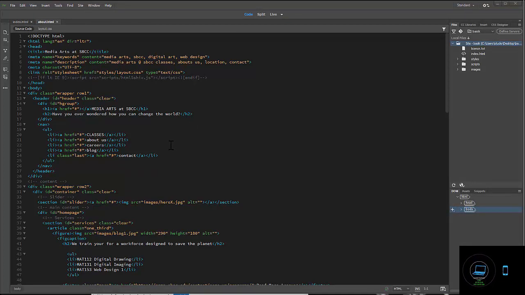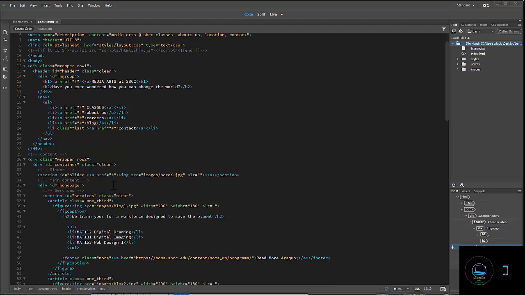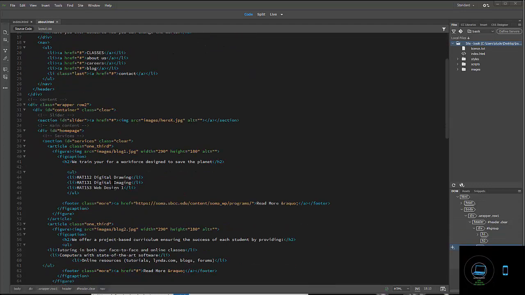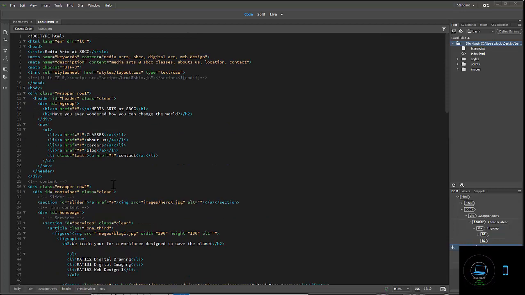And then let's go ahead and change this so we can see it, just so we can see it here. No, I don't want to get rid of that. Yeah, I guess we're going to have to so we can see it. We just needed a different layout, but I'm going to do about, change this to about.